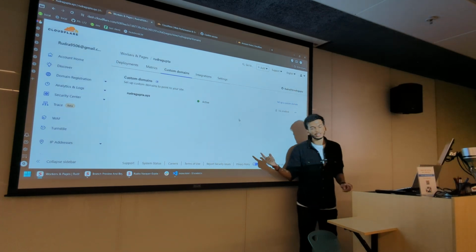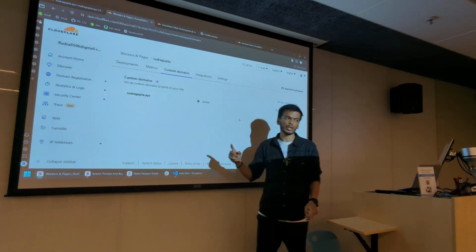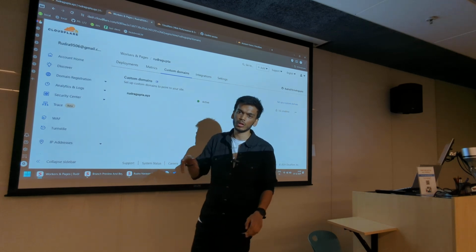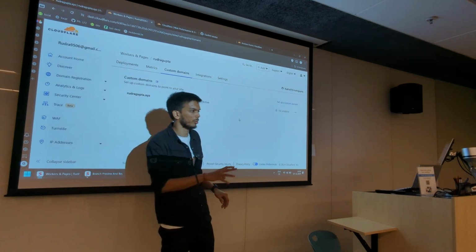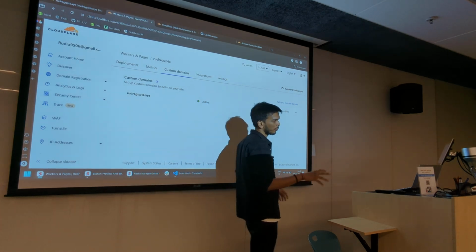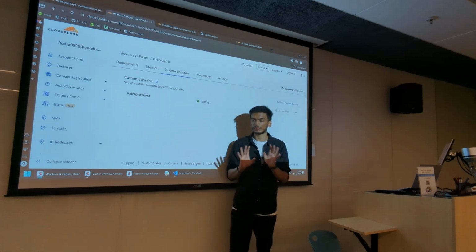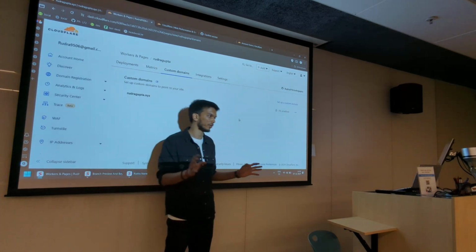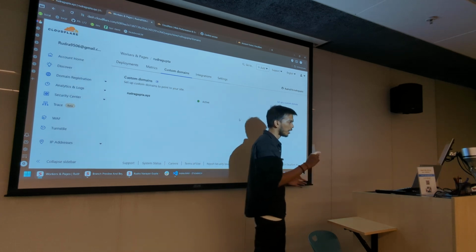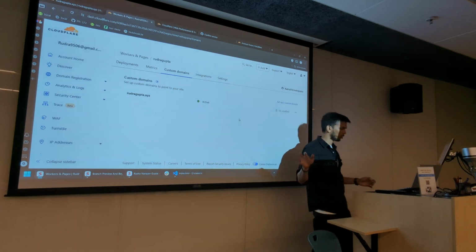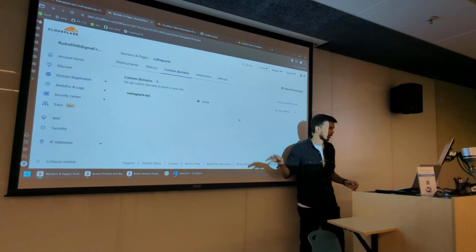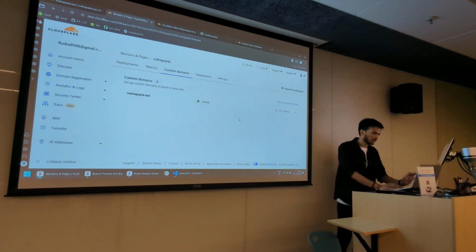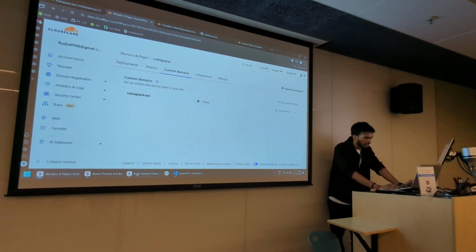Again, an interesting thing is that not only your main branch, but you can connect a custom domain for a couple of other branches as well. I mean, if you have a staging branch for which you want a specific custom domain, you do not want a random URL for your staging branch or a testing branch, right? So you can have something like qa.xyz.com or dev.xyz.com, right? So you can connect your custom domain in a couple of branches. This is again an interesting feature.